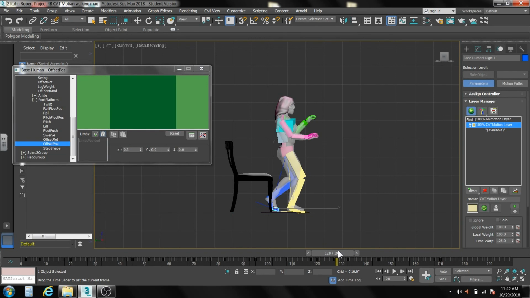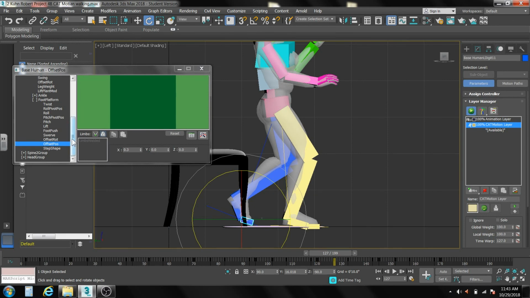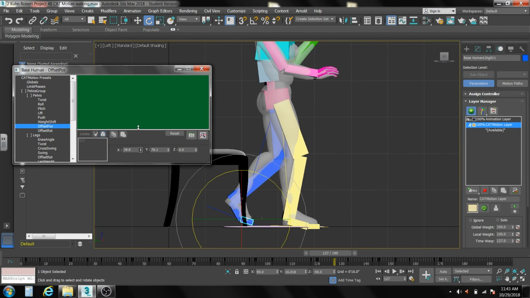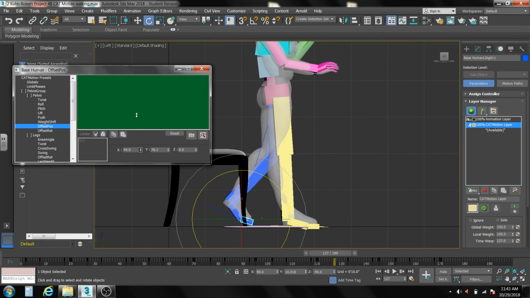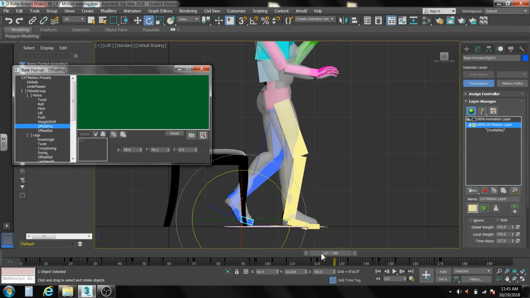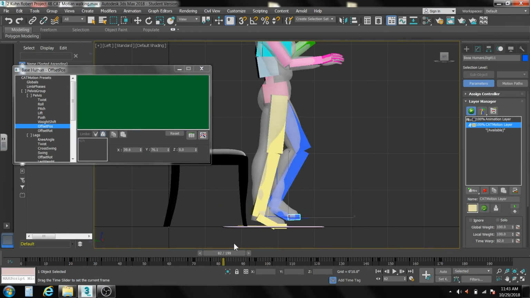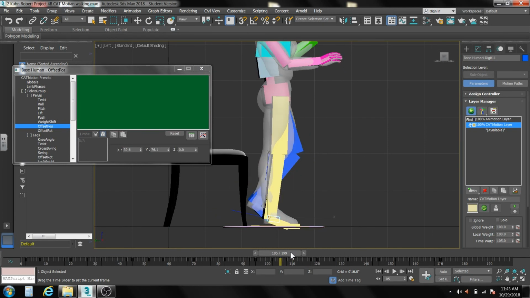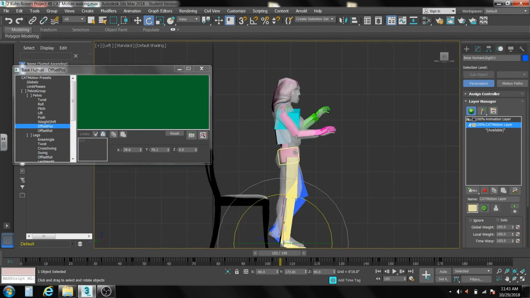Okay, and so now that I've got the platforms adjusted, I think I could go ahead and adjust this pelvis once again. So I'm going to have to go back here to the pelvis and the position and the height. There we go. We don't want to totally straighten out her legs because then it's going to have a weird sort of snap to it. Let's see how that is. That seems to be pretty smooth. Okay, good enough.